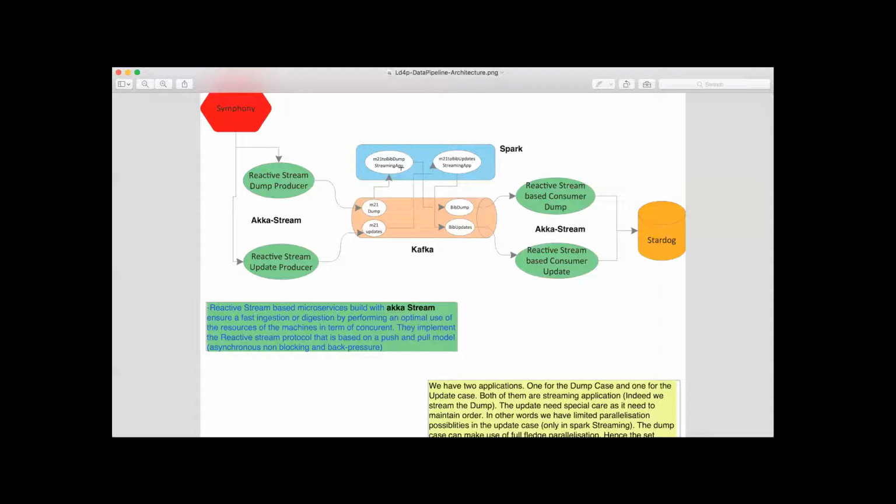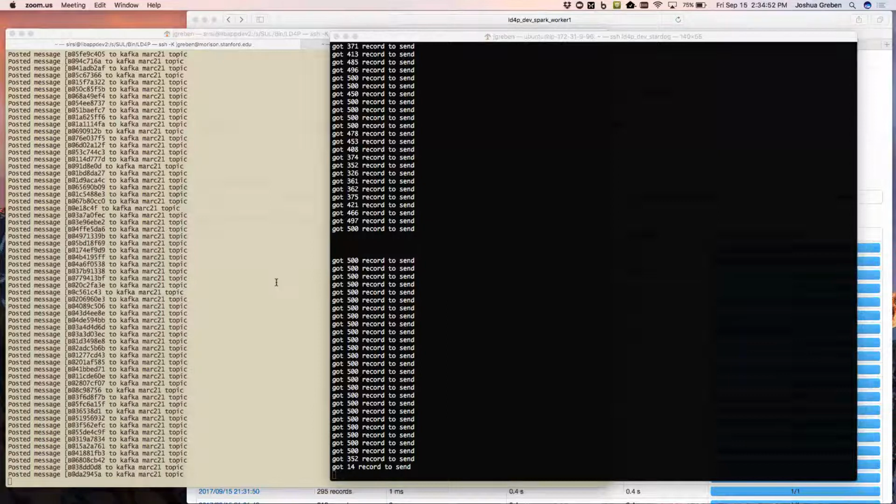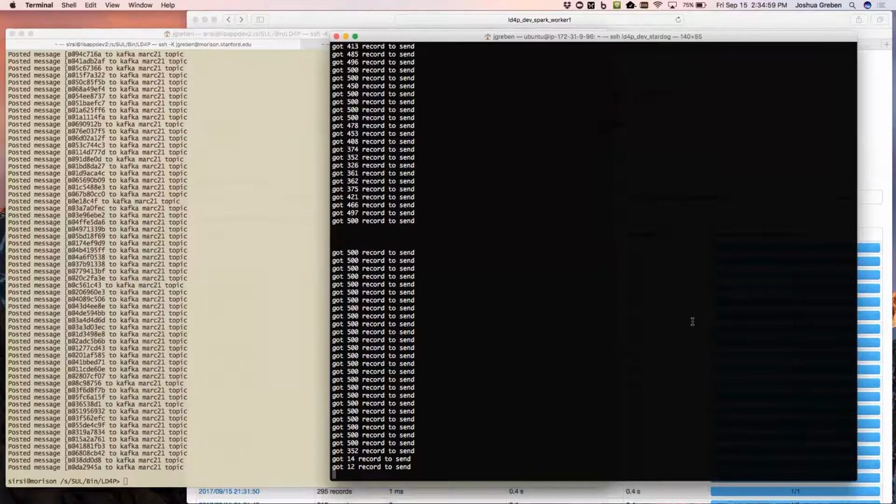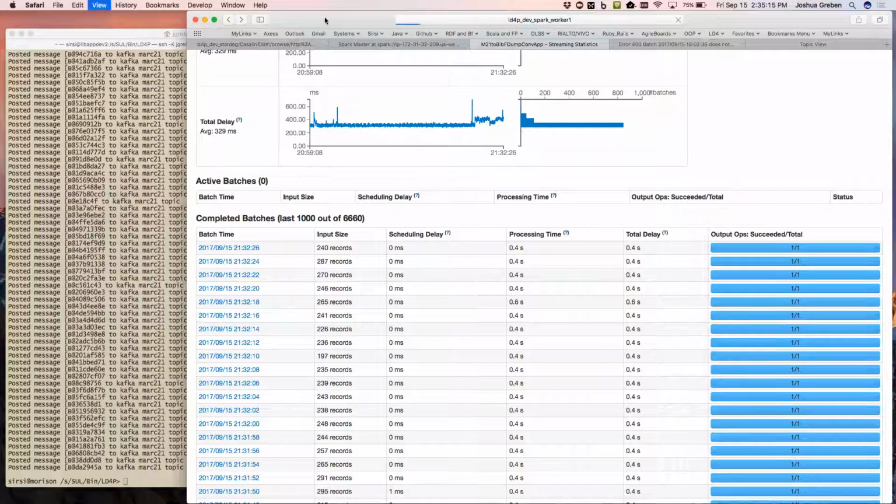Yeah, so we can switch back. I hope it's finished. Is it done? Yep, here it's done. Here you can see the Symphony has stopped sending records. That process is finished and it's dwindling down. Still picking up. You can see the number of records, batches is kind of petering out. So I think those are the last ones, basically. We should be done in less than a minute now.